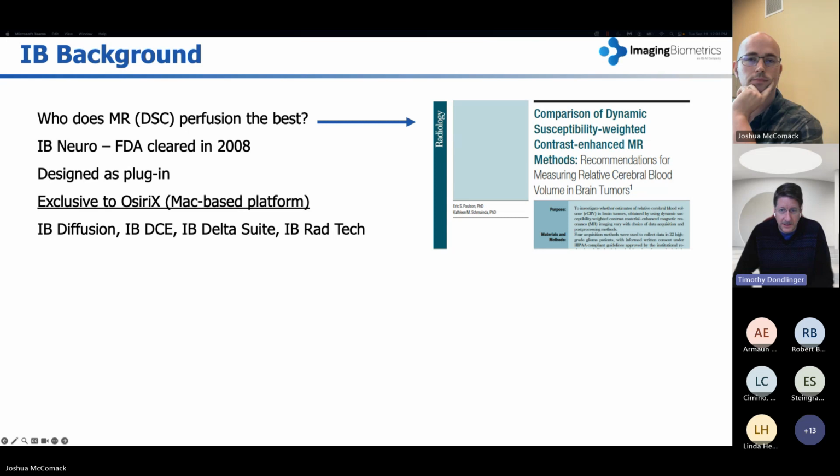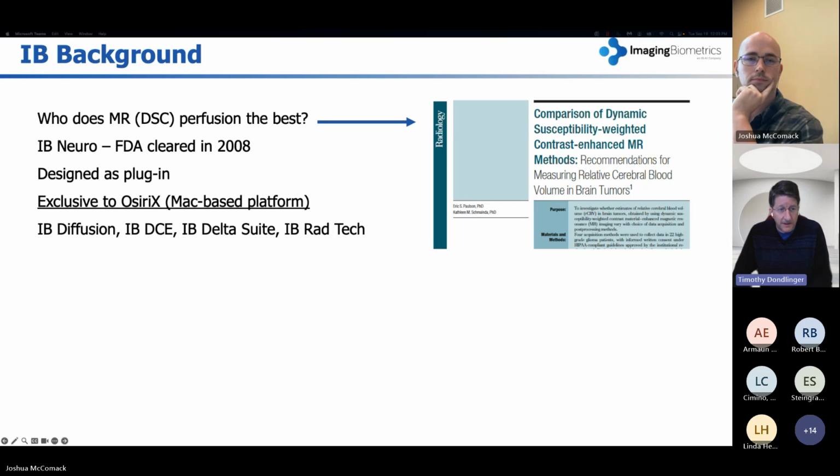Subsequently, another technology also included in IB Neuro called dual echo also has similar results. And so IB was formed.